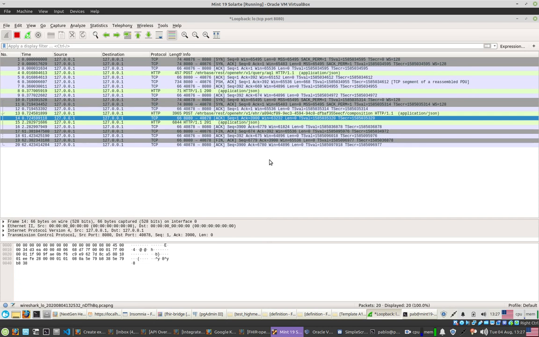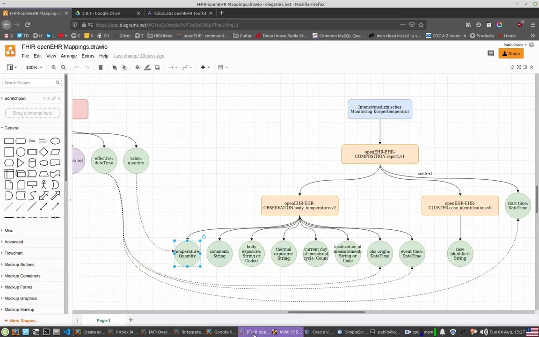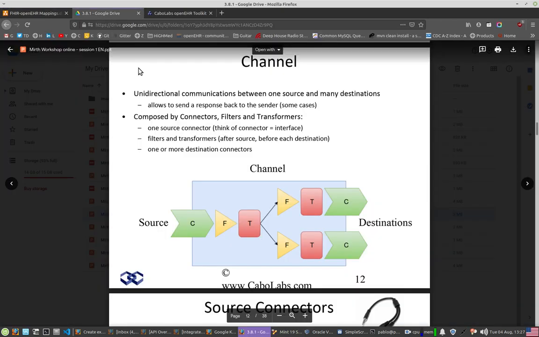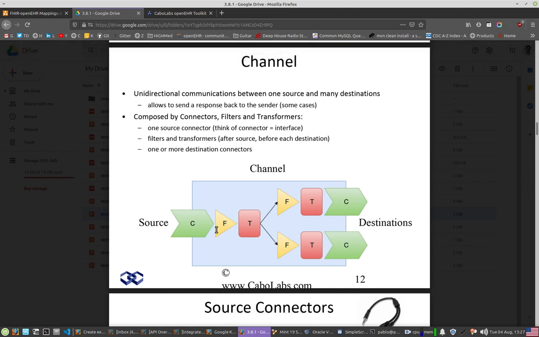Yeah, on the other side, what we don't have yet, because I need to take a look on how that is done, is validation of resources based on FHIR profiles. So how to add that step in the Mirth channel. I think that could be something that we can do in a filter, maybe calling a Java library.